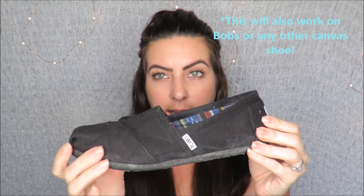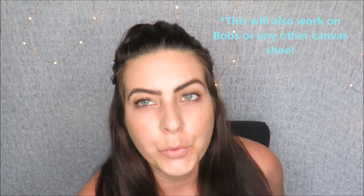I've got my black toms. These I have worn quite a bit — they're just the plain black canvas. Don't mind the dirty soles, we're going to clean those up as we go. I've got some masking tape, some Mod Podge, some black glitter, a bowl to mix it in with a couple of brushes and a sponge tip, and then a clear acrylic sealer. I got all of this stuff at Walmart, so you don't have to go to a fancy craft store.